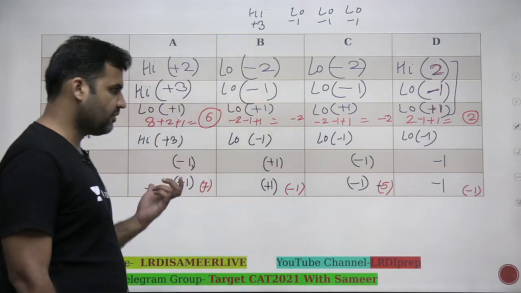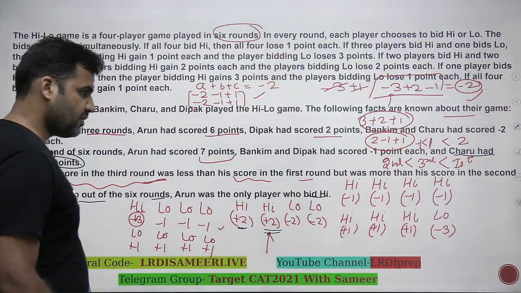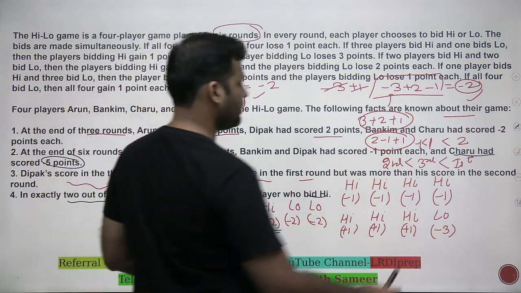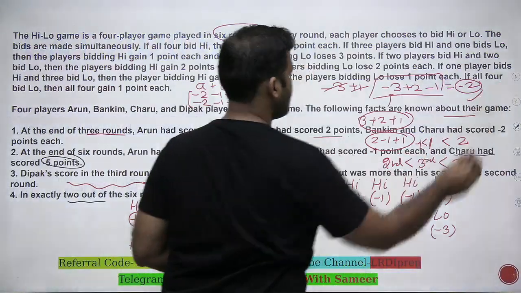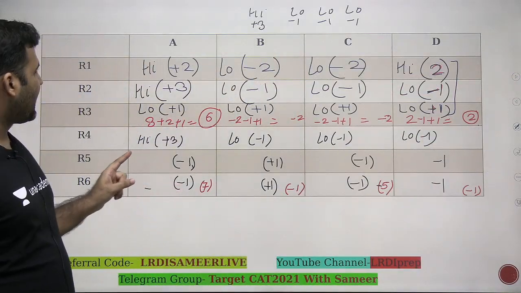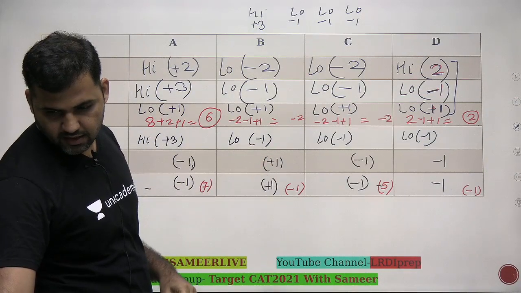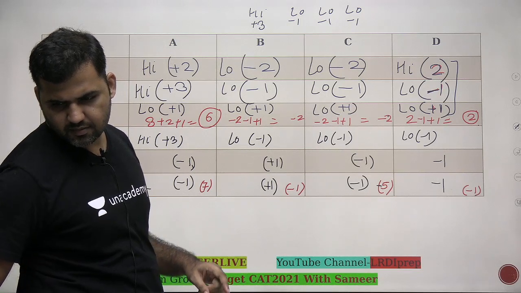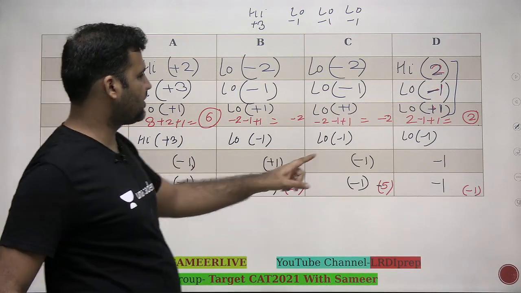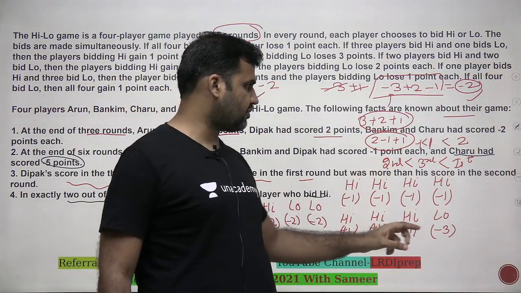Now you can easily see the bidding pattern of this. Minus 1, plus 1, minus 1, minus 1. Which pattern is this? Minus 1, minus 1, minus 1, and plus 1. All right, so let's have a look at it again. What I need is minus 1 in three rounds, and in one round I need plus 1. Now see that this is not possible, right? Minus 1, plus 1, minus 1, minus 1 does not exist. You can see here, right? In none of the patterns do I have minus 1, minus 1, minus 1, plus 1.